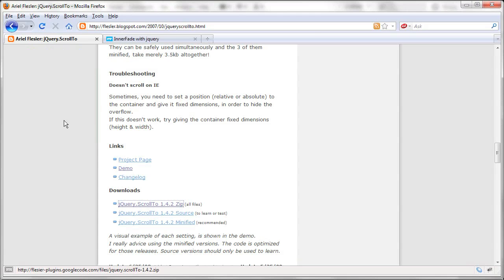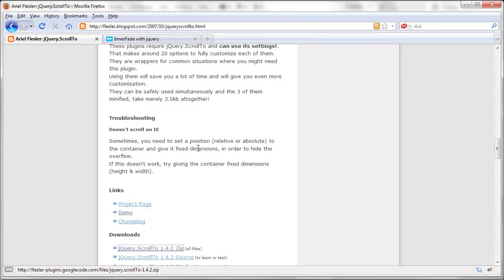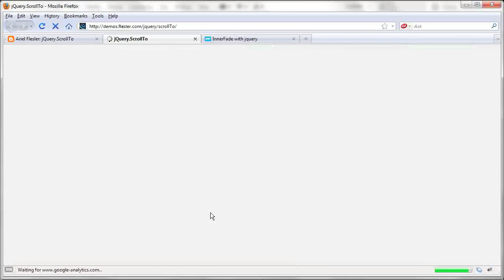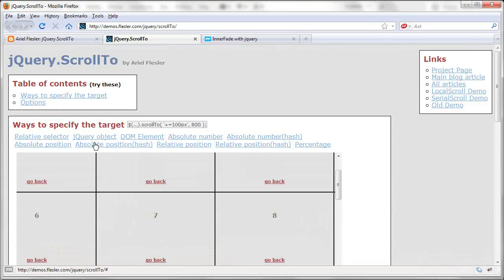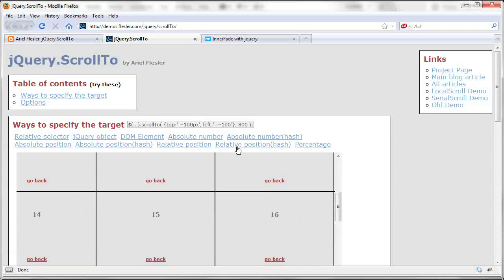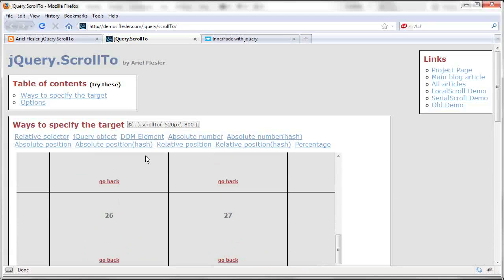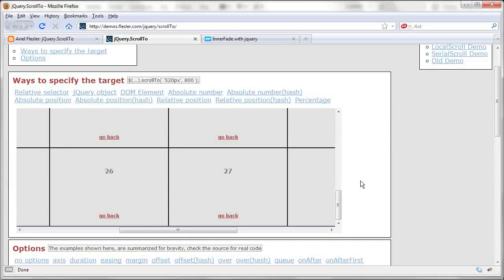Now I recommend you go back to the website and make sure that you read all the documentation, because you don't have to target DOM elements. You could scroll anywhere, literally, wherever you want to go. So this is a really, really impressive script. Again, see the demo page. It gives you fantastic demos, and you can see straight away what this script is doing. You can tell it to scroll to a relative hash position, a percentage, an absolute position, and all the rest of it, okay? But you need to make sure that it's got something to scroll to, alright?